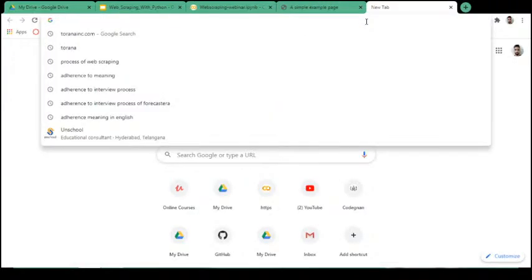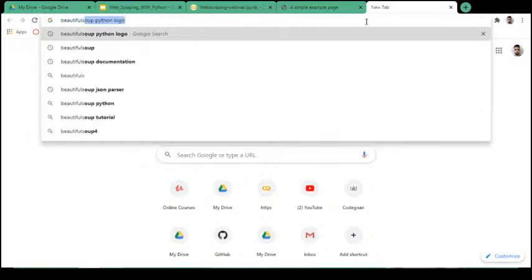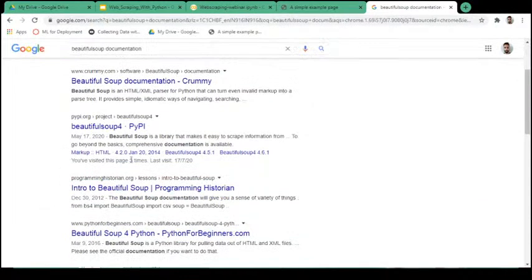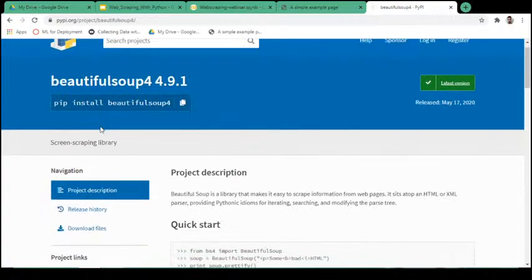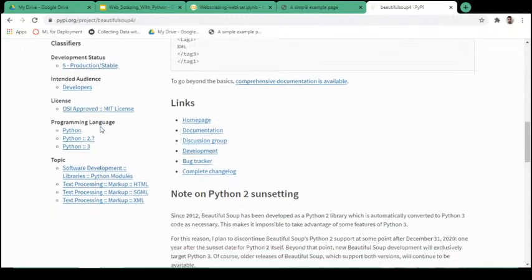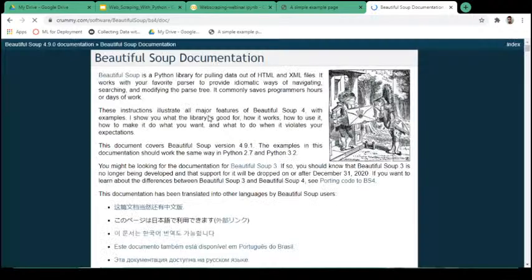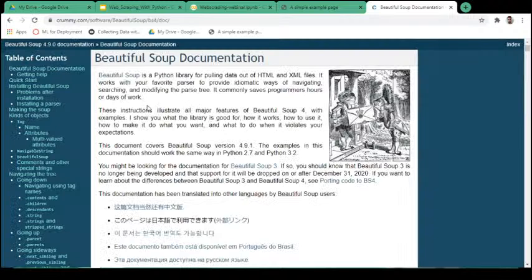All right, and if you want to check the documentation of requests and beautiful soup, just go to Google and type beautiful soup documentation, right, and enter, and go to this PyPI, so pypi.org beautiful soup, click here, and here you will get the description of this beautiful soup and also what all you can do using it. So you can go to the documentation home page. If you click on documentation here, it will open the documentation of beautiful soup, and you can read about all the operations that you can do using this beautiful soup over here.